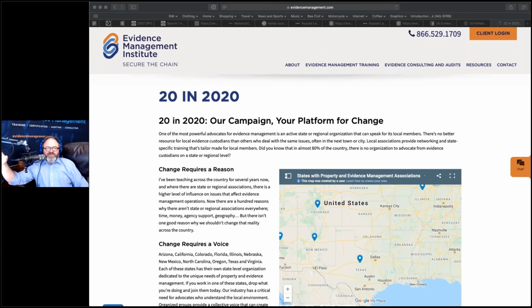Let me tell you a story. Towards the end of my assignment in the property unit, the law in the state of Texas changed. Now, if you are a Texas legislator or related to one, I apologize. But in Texas, the legislature is bad at doing one thing: writing laws. It's just not their forte. It's not their sweet spot. But they wrote an evidence related law with respect to firearms that covered safekeeping of firearms, which we should be thankful for. Hey, they're at least creating the authority to keep items for safekeeping.